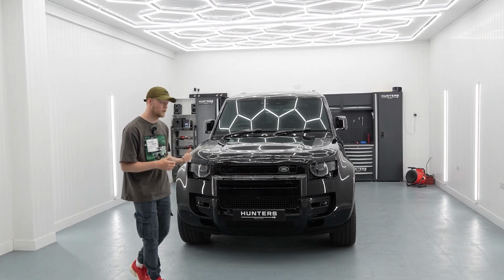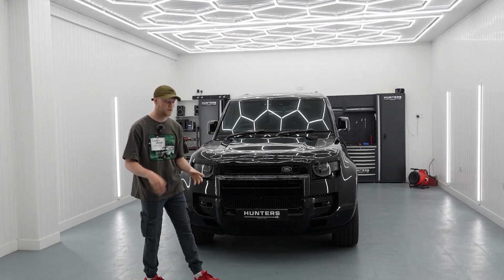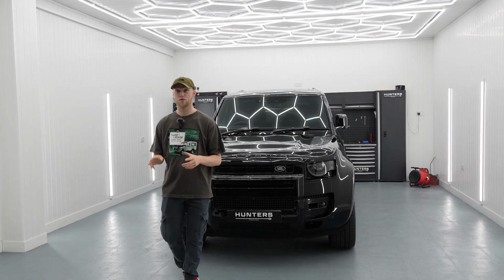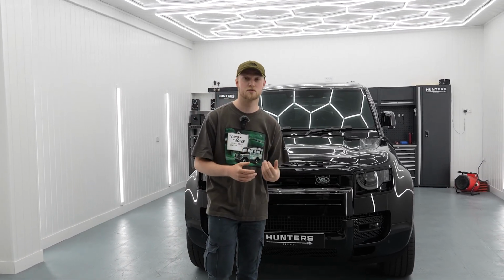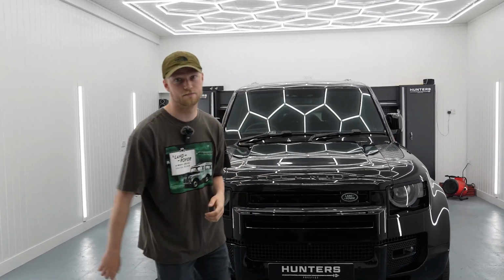Right, so let's get cracking on the car guys. And as we said before, all of these products can be fitted within a day. There are more products going on in the car, so once we've done that, we'll show you what the customer's added for his specific design build. Let's get started.